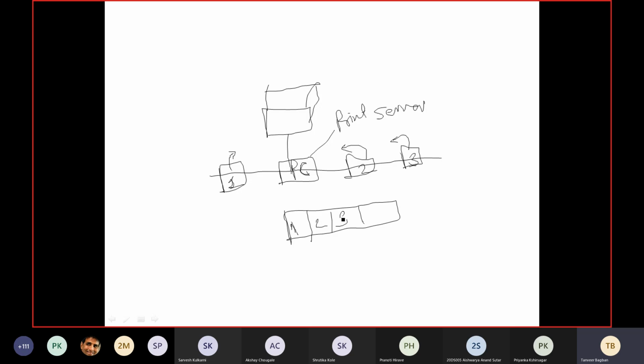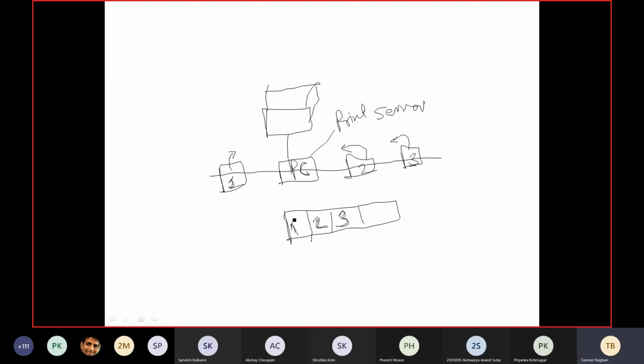So user 3 is stored here. So in this case, first user has given a document for printing, it has come here. Second user has given a document for printing, it has come here. And third user has given a document for printing, it has come here.